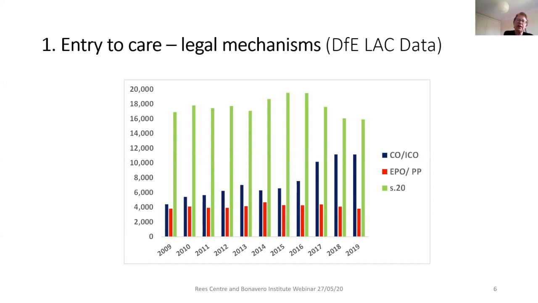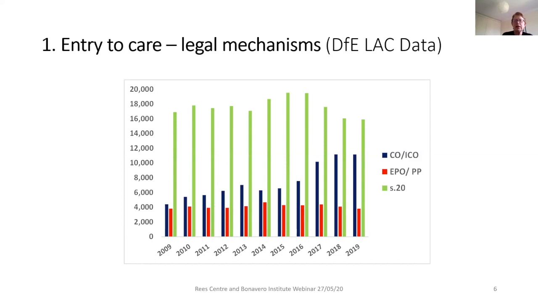And if I'd taken the data back before the previous 10 years, we'd see really a much more stable pattern in the use of proceedings. We have an increase in the use of the proceedings following the Baby P case that starts around 2008, but there's other things going on here too. The other point to point out, which will come clearer from the next slide, is these are only children entering care. It's not telling us how many proceedings there are at all.